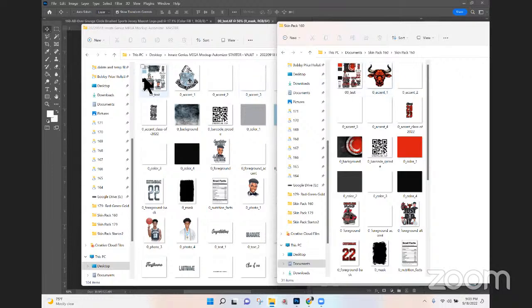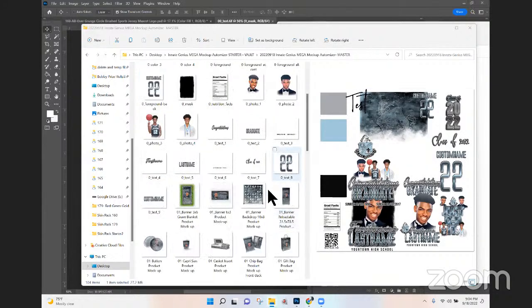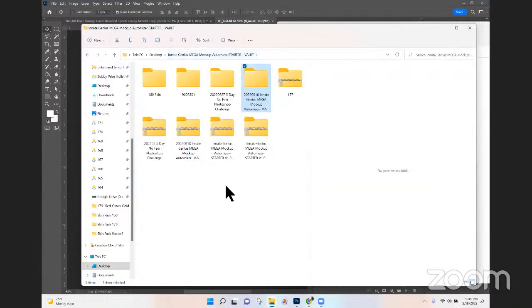Now, what I like to do is whatever I had previously, I like to take those elements, everything that starts with a 0, not 01, but just a 0. I'm going to take those elements. I'm going to Control-C to copy them. I'm going to go back a layer.